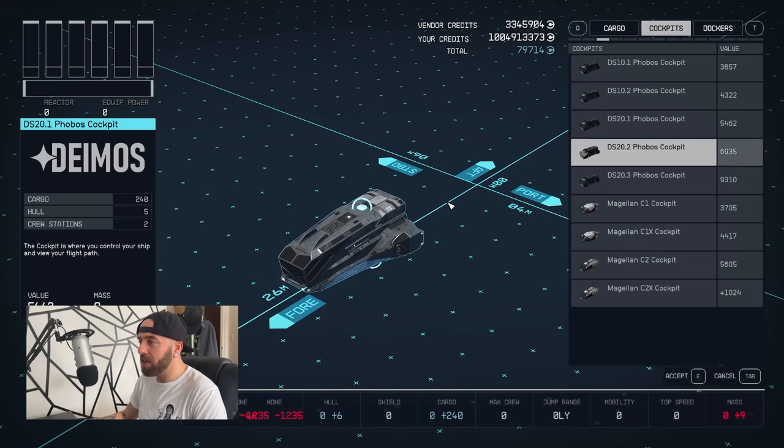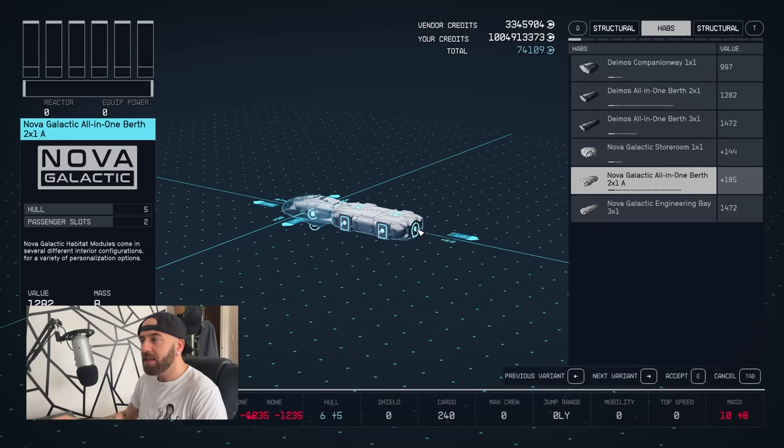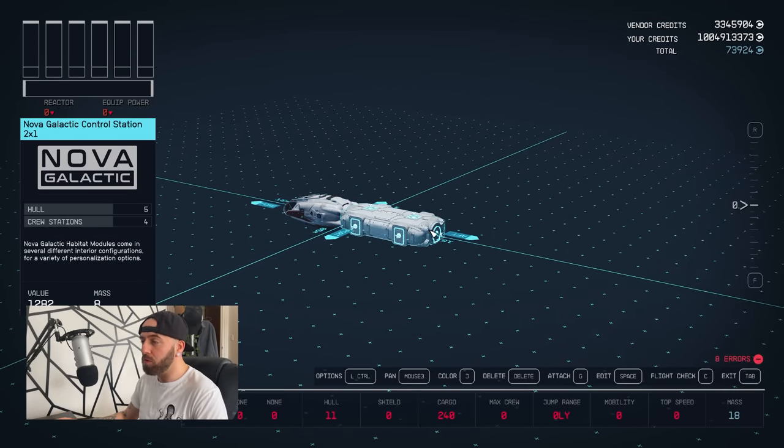So we'll start with the cockpit. The one we're going to be using is the Magallan, or the Magallan, however you want to pronounce it. Then we're going to build 7 2x1 Nova Habs and then 4 storerooms. When placing the Habs down, put everything down that you need, such as workbenches, living quarters, all that kind of stuff. So build the ship around your needs.